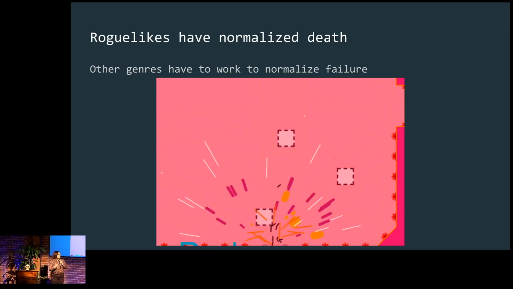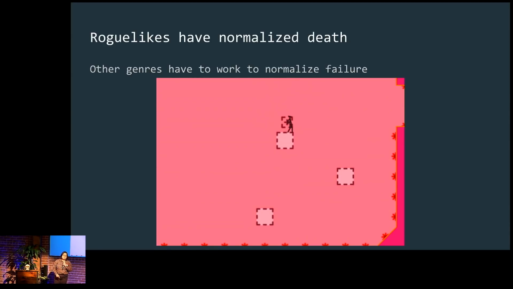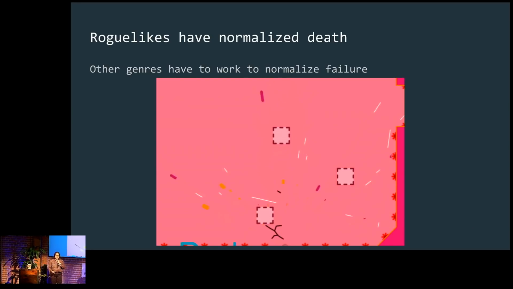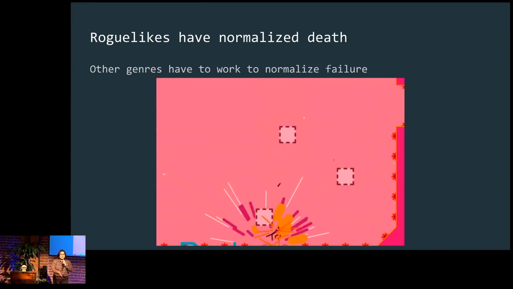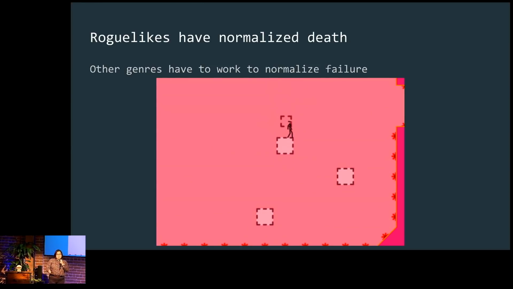This is a screen from N++, which is a really fantastic platformer. And apparently, what I learned recently is that in playtesting, the players were really distressed that they were dying so much. It's like, these games are too hard, this is weird, why am I dying all the time? The developers literally had to make an attract screen of the menu of the ninja dying over and over again to just barrel it into the players' heads. No, no, no, this is normal, you're going to die.